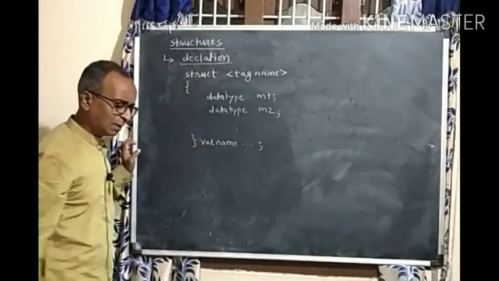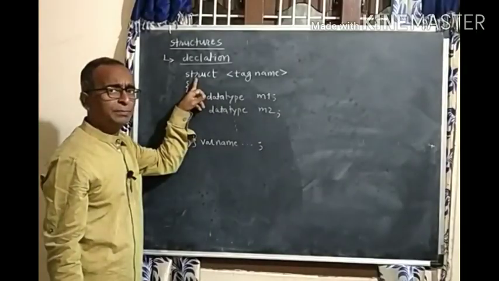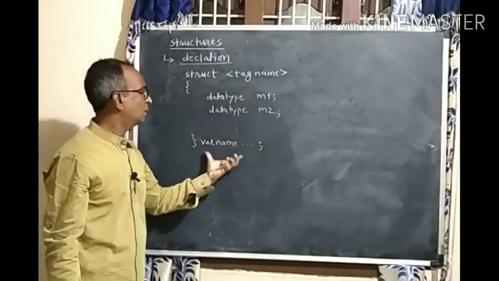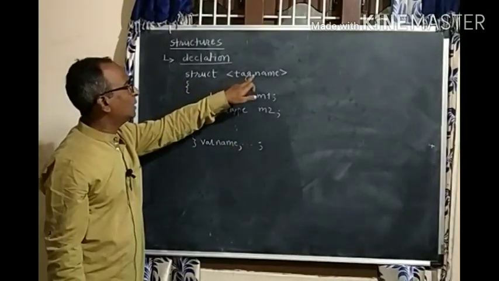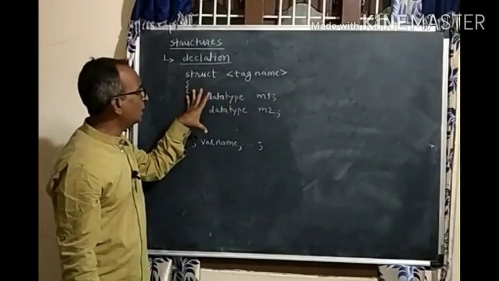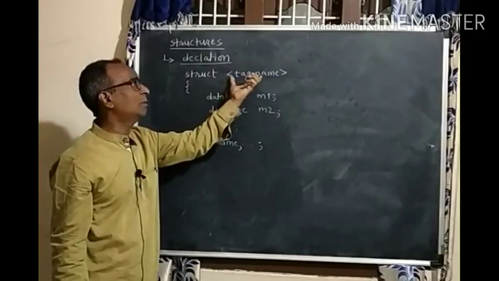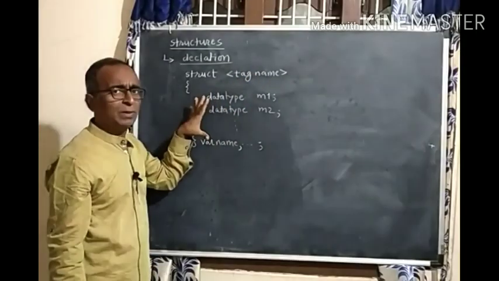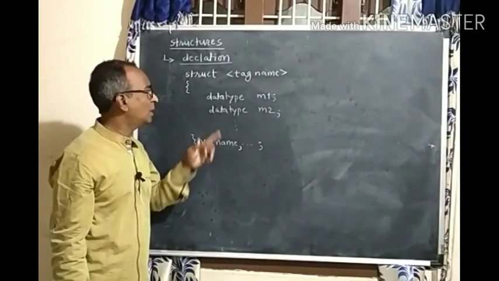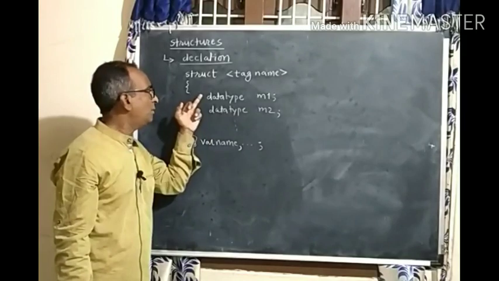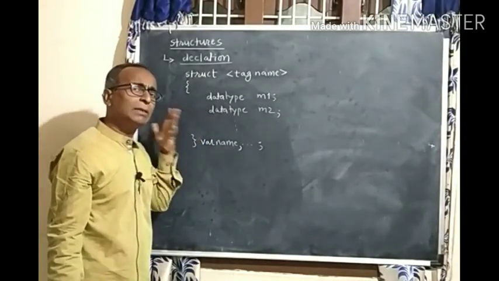So this is generalized syntax of a structure. Struct is a keyword. This will be an identifier. This will be identifiers. Under this name, we are defining these members. This is collection of variables, and this will form a name of that collection. Like in arrays, where similar data type can be given, but in this, different data types can be given. This might be integer, this might be character, this might be double, anything.